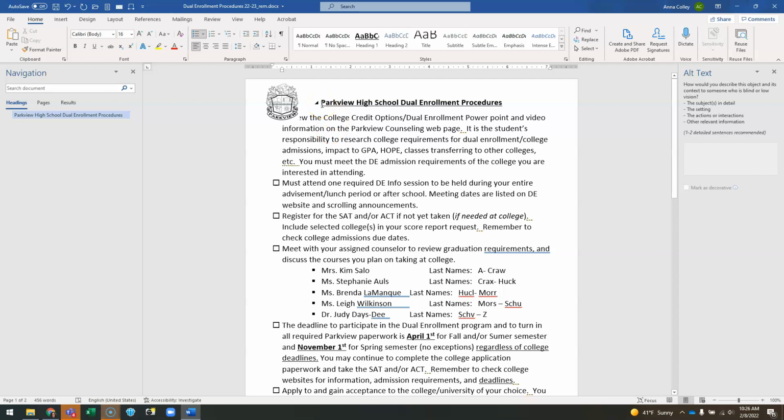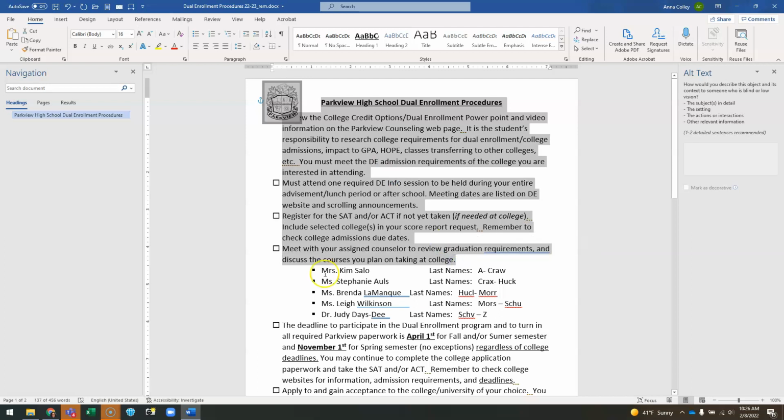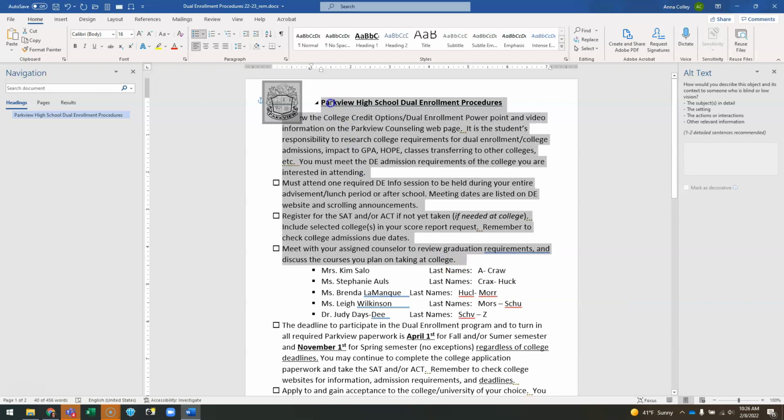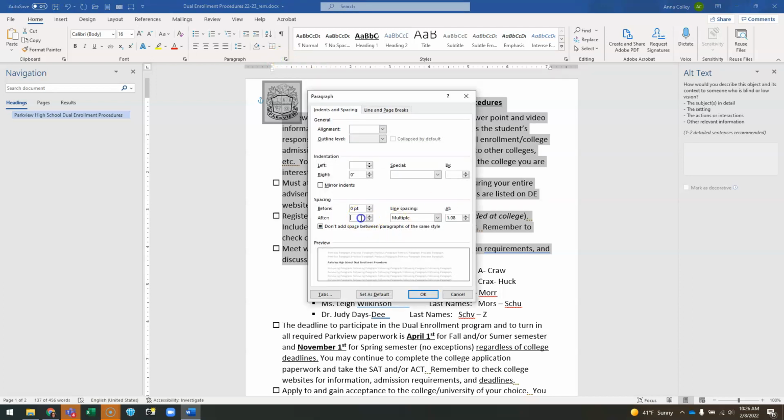and I want to go through and add line spacing or paragraph spacing. So I'm going to select all of this. I'm not selecting this little list of names because those are considered separate paragraphs and I don't want them to be spaced out that much. So I'm going to select everything above that. I'm going to go to the paragraph settings, a little pop-out icon here, and I'm going to make it the space after 11 points. And I want to uncheck this box that says don't add space between paragraphs of the same style. Because some of these paragraphs are the same style and I do want them spaced out.